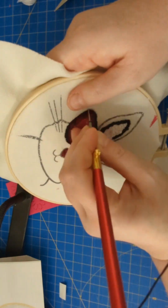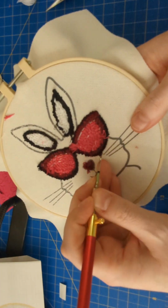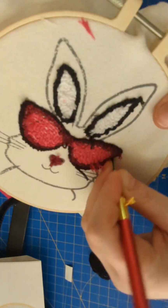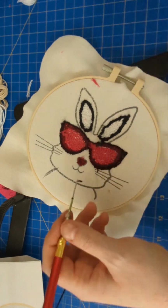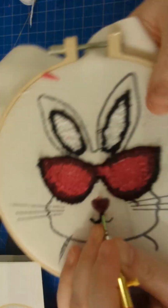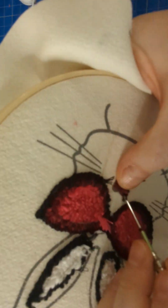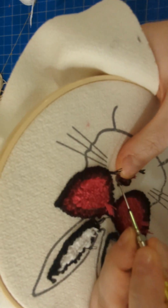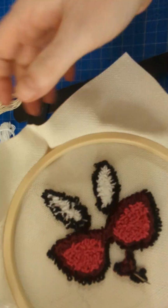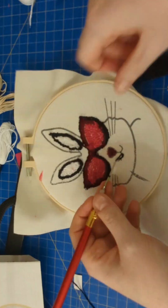Now this kit definitely came with just enough black if you messed up a little bit. Oddly, it had a lot of extra of everything else, but not black. So that part was a little disappointing because I could have reinforced a few things a bit more in the end project, especially because the instructions say to double up everything on the outlines. Come on, Loop and Thread, get it together. I mean, I love your kits, don't get me wrong, but outline colors, you could give us a little extra. It would be very appreciated.